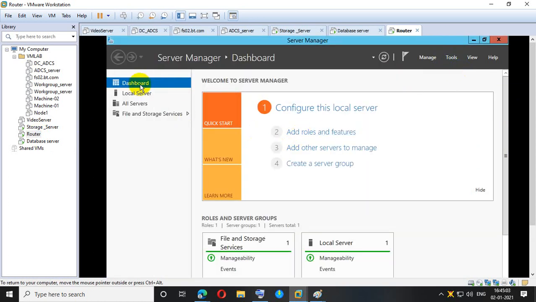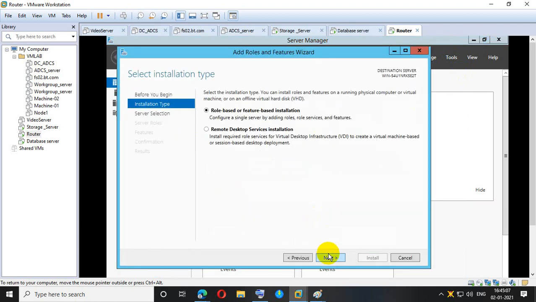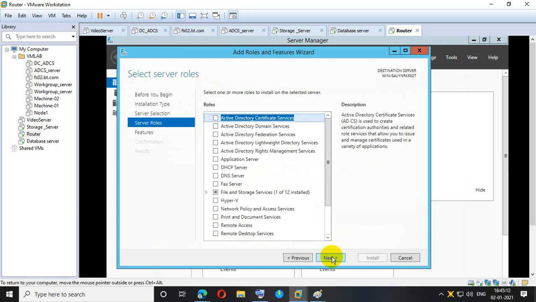Again I am going to the dashboard, add roles and features. There is the option remote access.